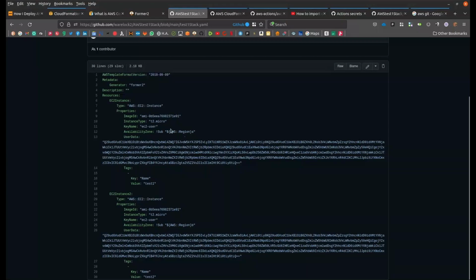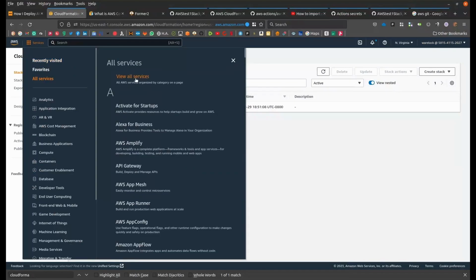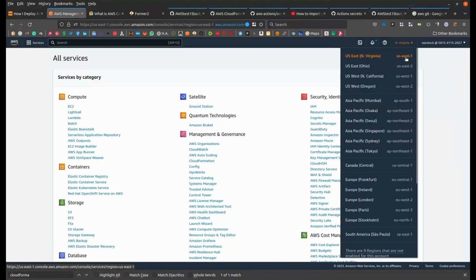I think this here represents the region. Every time you create some resources, if I go to all services, view all, anytime you create any kind of services within AWS, there's a region that you have to specify, right? So I believe that when I run this, it will reference whatever I have set as my default one.